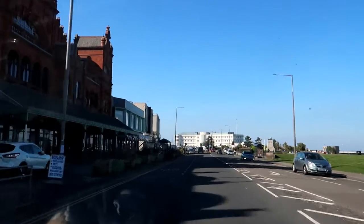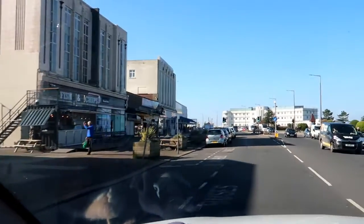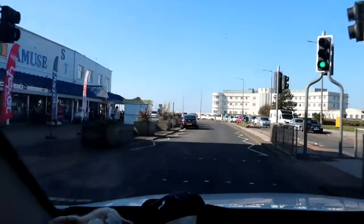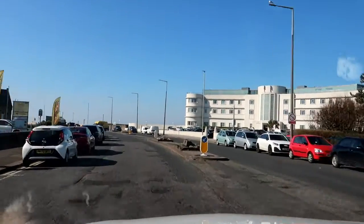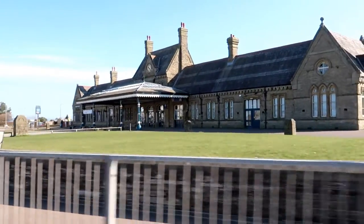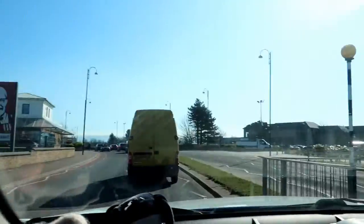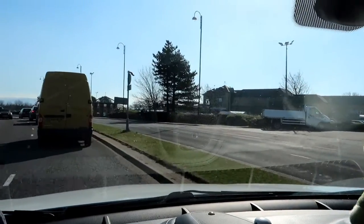Winter Gardens on your left. Solo Bowl on your left. Pleasureland. The old Woolworths building there on your left. I always say Hitchens, but Hitchens was next door. There's the Midland. Woolworths is where Morecambe Comic Con's going to be, for all those people coming. If you are going to come, which I recommend, support the con. It's right there, and right across from it you've got a Morrison's if you want a Mars bar or a toilet roll. You never know, might be caught short.